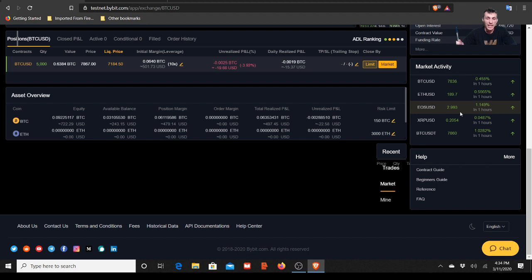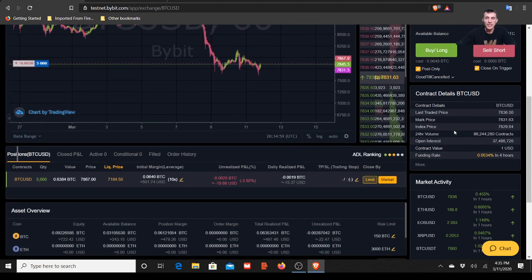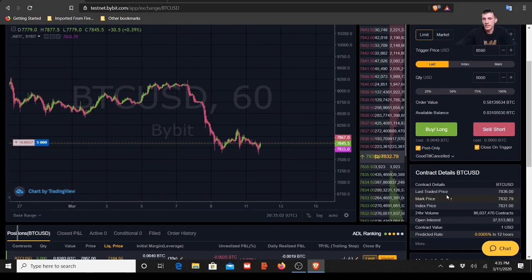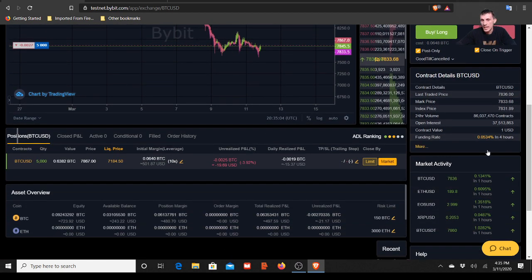You can actually enter, it says in 1 hour it's being paid, so you could actually enter the position right before funding is paid and get paid the funding and then exit the position. A lot of people do this. You can go into the contract. It'll tell you the contract details and the exact time and everything. Or no, it'll be in 4 hours. 0.05% will be paid. And 0.03 and 12. So it's just something to keep an eye on.